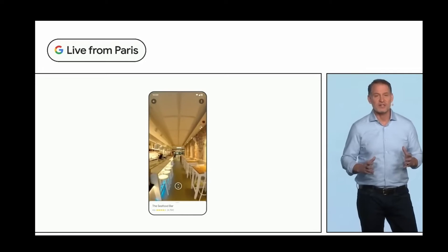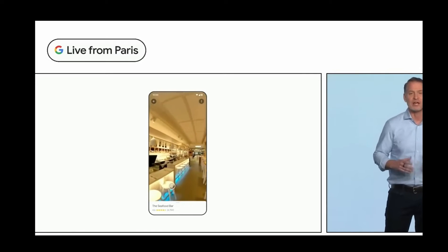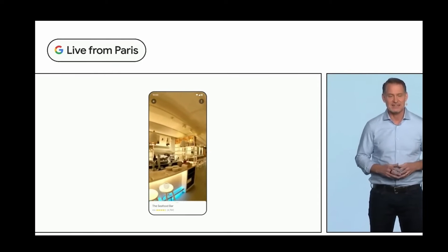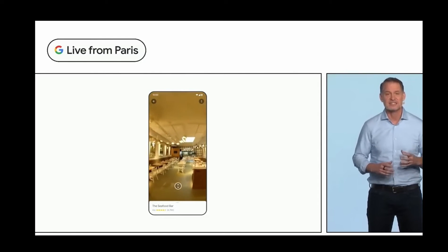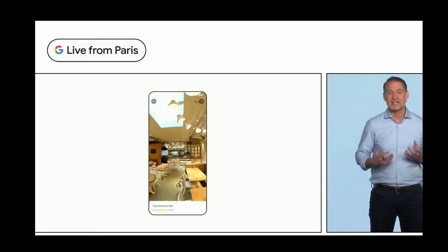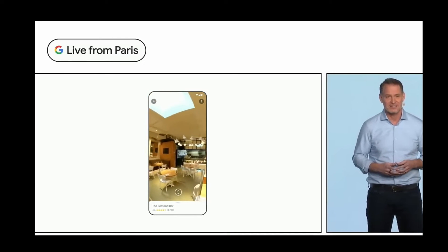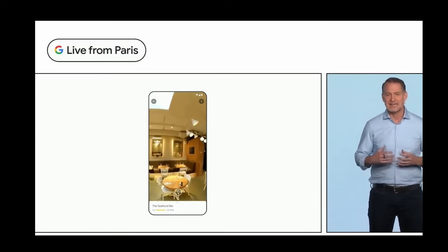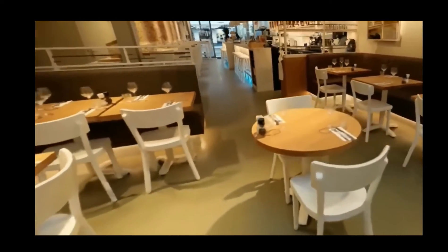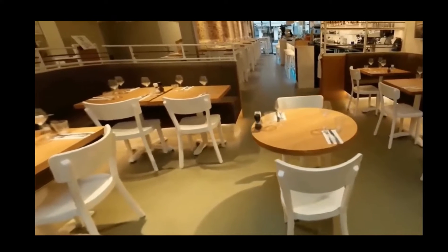This stunning, photorealistic indoor view is powered by neural radiance fields — an advanced AI technique that uses 2D images to generate a highly accurate 3D representation that recreates the entire context of a place, including its lighting, the texture of materials, and what's in the background. You can also see if a restaurant's lighting is good for a date night, or if the outdoor view at a cafe is the right place for lunch with friends.